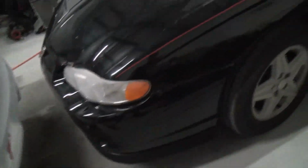But I got everything buttoned up, well, almost everything. I have to install these window regulators, because both the windows don't work because it's a Chevy. But I got the oil change and the axles and everything in, and now it doesn't shake like crazy.